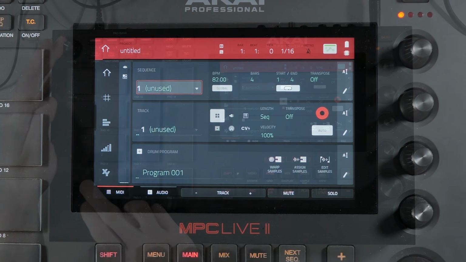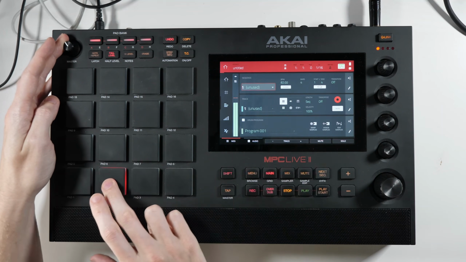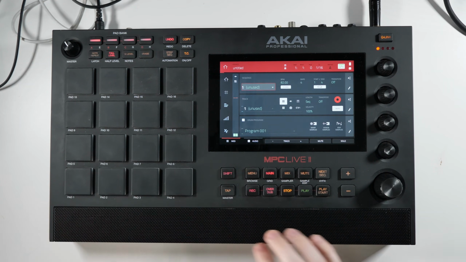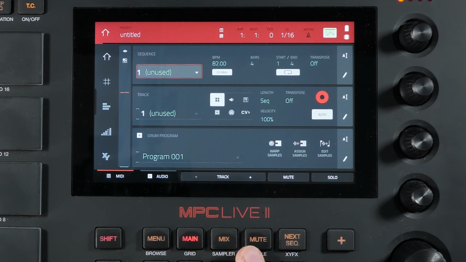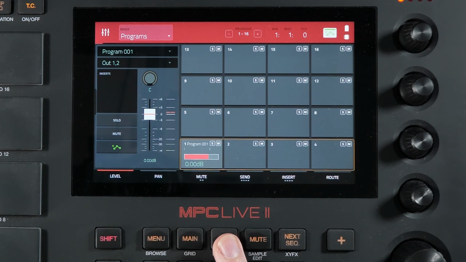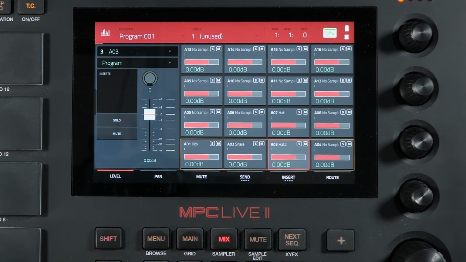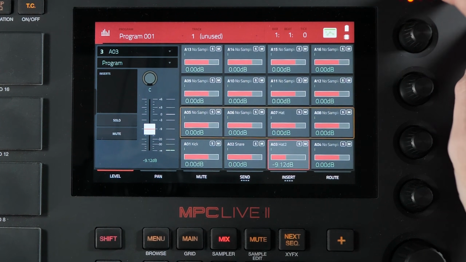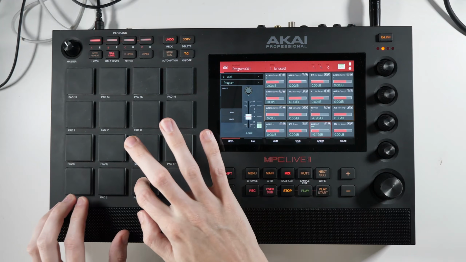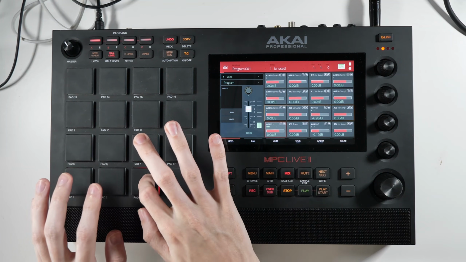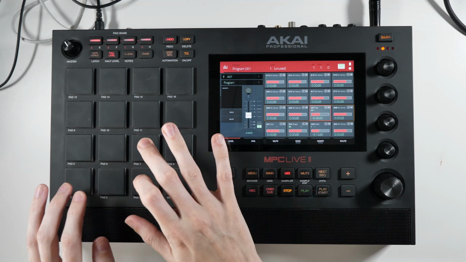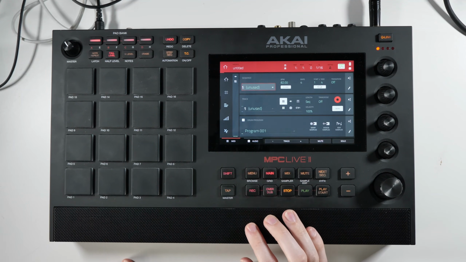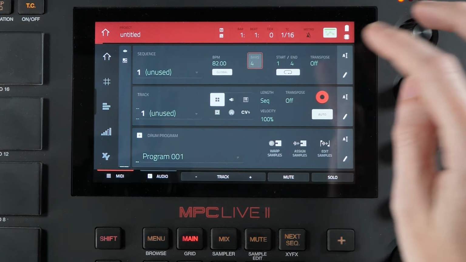And go back to main. Okay, those hats are sounding really loud, so we're going to go to mix, and we'll press mix again, and we'll reduce those hats a little bit because they sound ridiculous. We'll go to the next level as well. That's sounding a lot better. Okay, so let's go to main, and we've got this set up here with 82, that's fine.